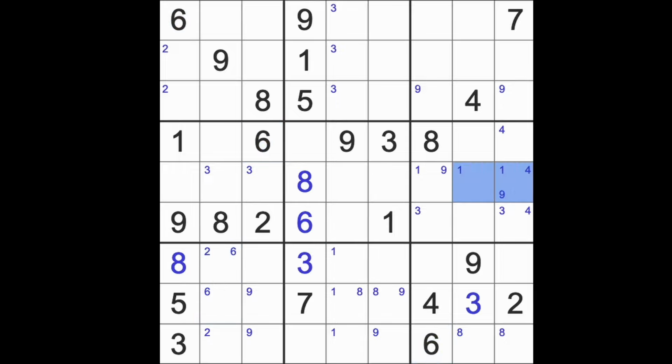And a pair of sixes over here. So have we got a triple here? 1, 6, 9 in those squares. I believe we have 1, 6, and 9 now in those squares. Yep, 1, 6, 9 there, 1, 6, 9 there. So 1, 6, 9 there, which means that that 4 is no longer true. I can remove it. We have 1, 6, and 9 here.